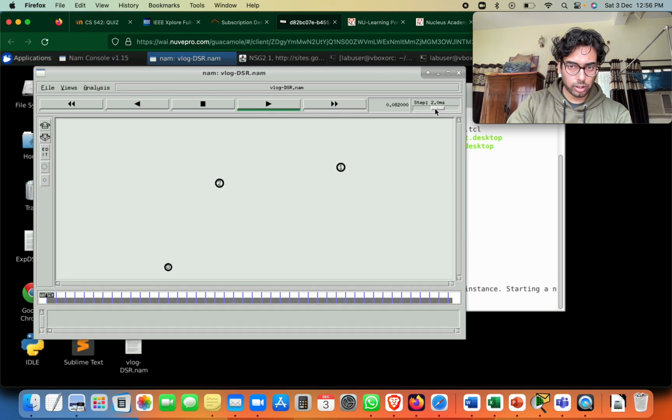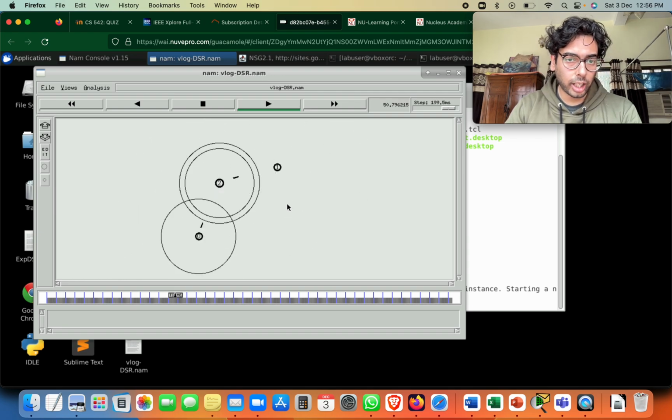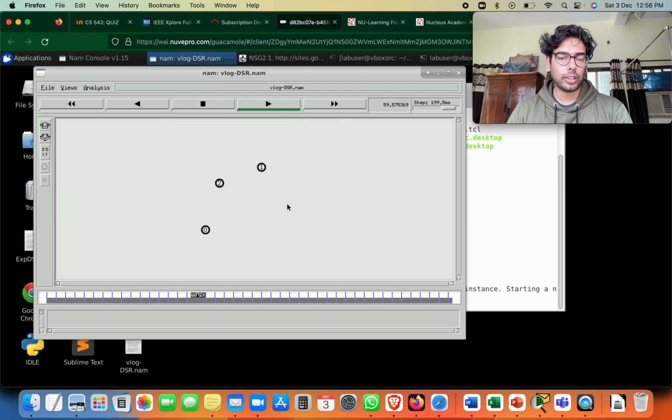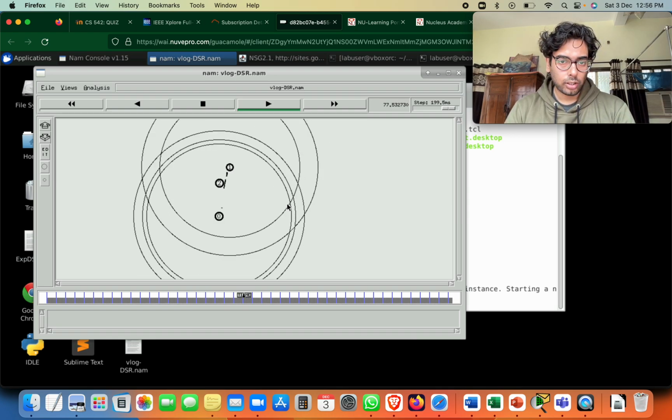This I have run. I have given the speed, see, now a bit faster. They are coming close, they are moving, they start communicating, but through node 2 again, that we already saw. Now they are close, they are communicating directly.